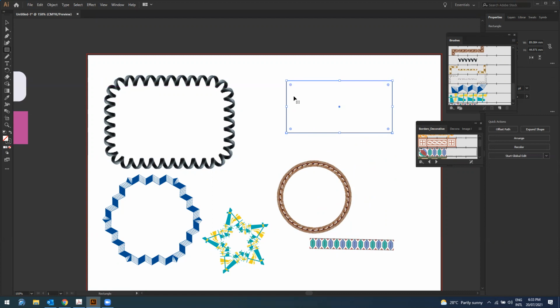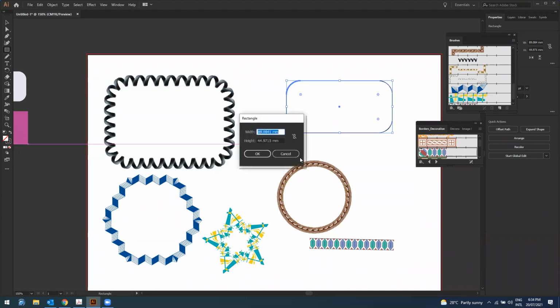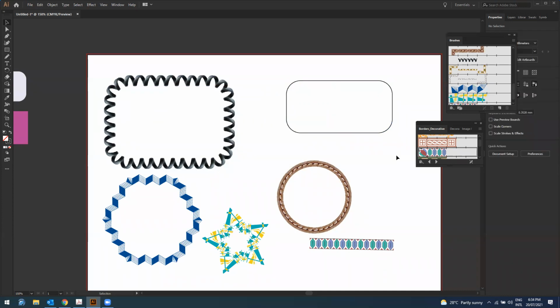As soon as I take my cursor on that, you can see an arc appears underneath that arrowhead. If I click on that and drag it in, I can adjust the amount of roundness I want in my rectangle. And then it becomes your rounded edge rectangle.